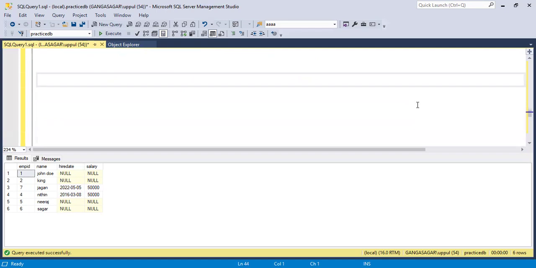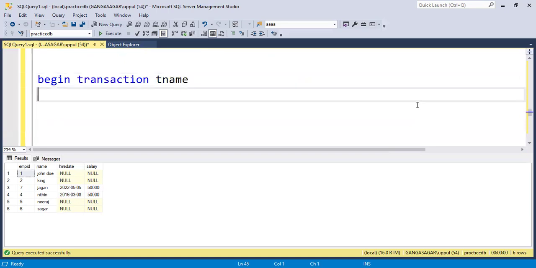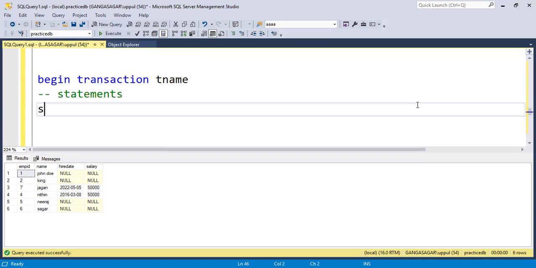The syntax will be the same. We have to begin the transaction with a name, and we have to perform the statements and save the savepoints. Save transaction T1. This is savepoint one.